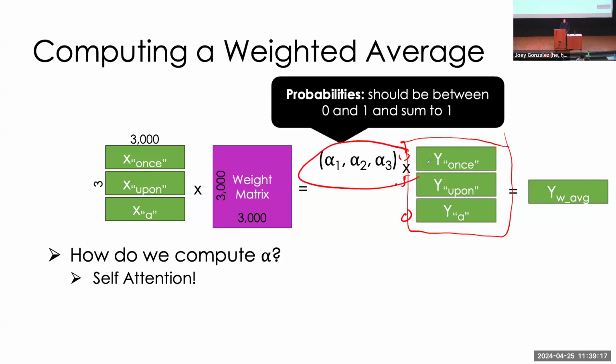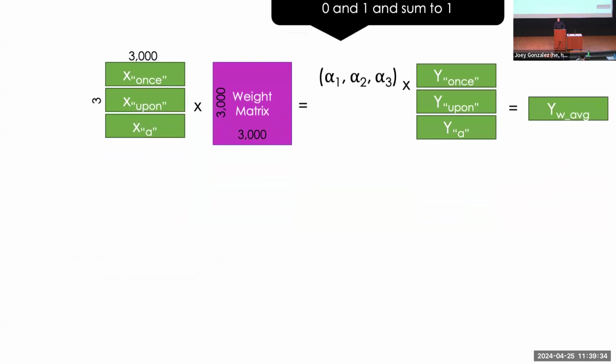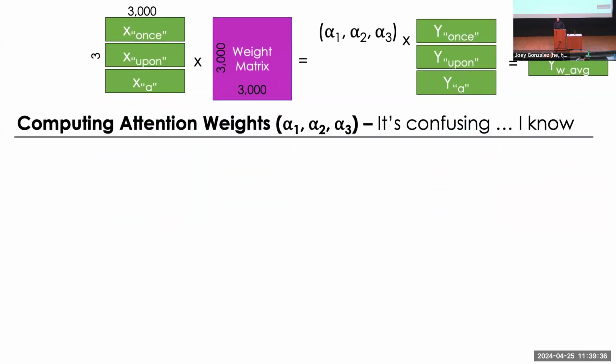This is called attention. I'm paying attention to words in a non-uniform fashion. How do I get my alphas? If you've learned anything today so far, I'm going to have some more matrices, right? I'm just going to make some more equations that will give me alphas. I need these alphas to sum to 1, so I probably want to do this probability trick. But I need to come up with values for these alphas.